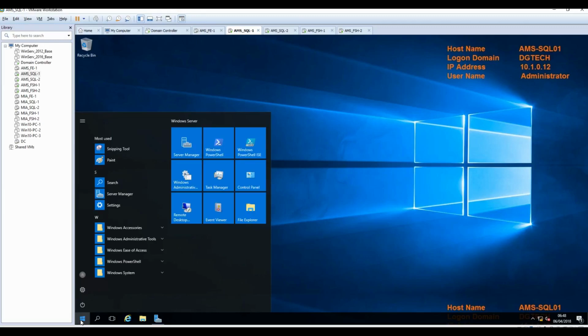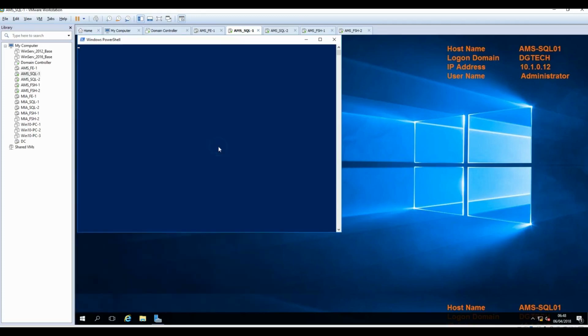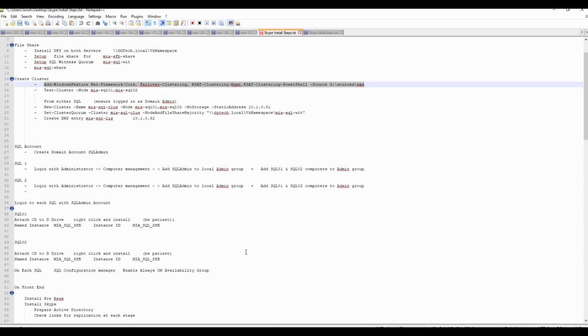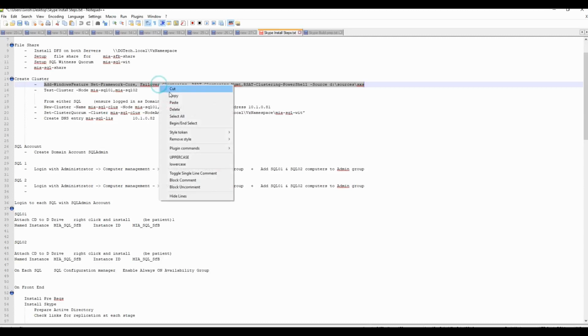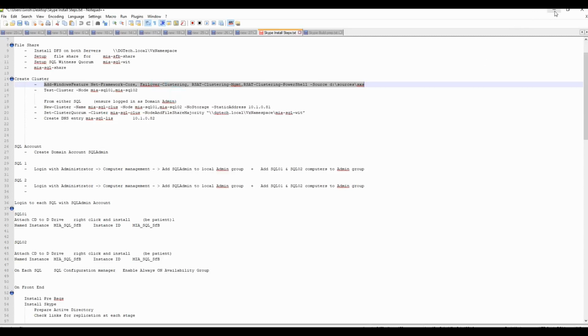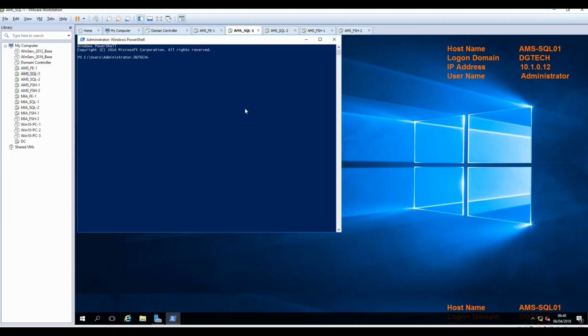We'll go ahead, enable the clustering. For that we need to use Windows PowerShell. So that's the command for adding the Windows cluster.